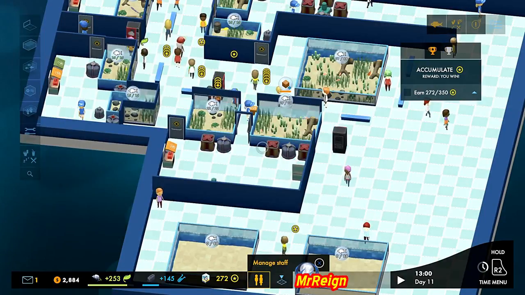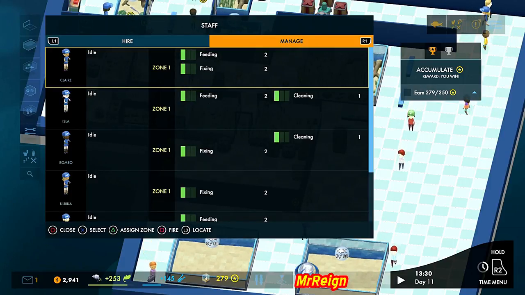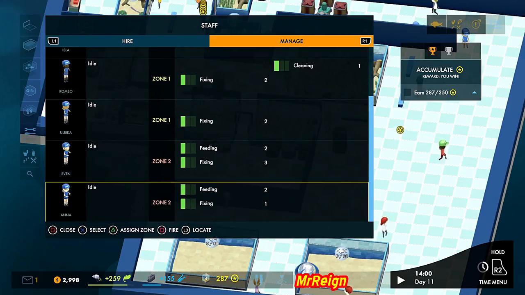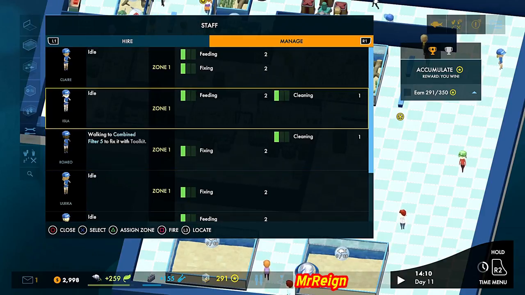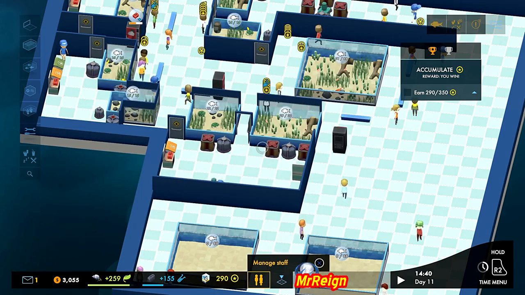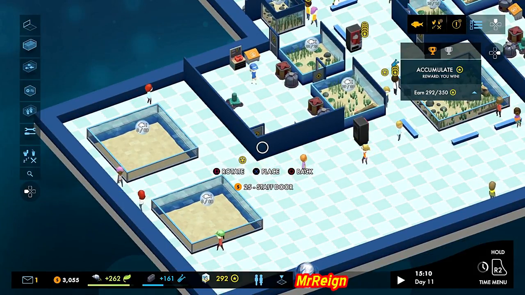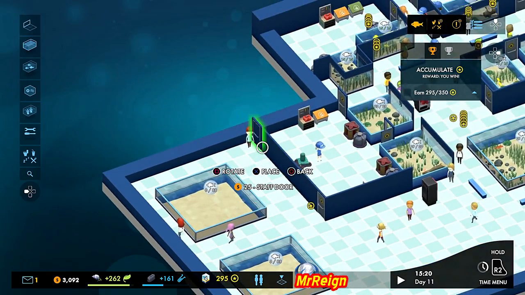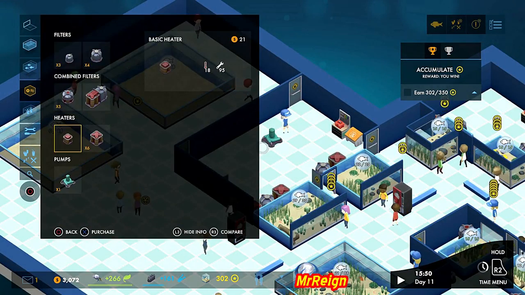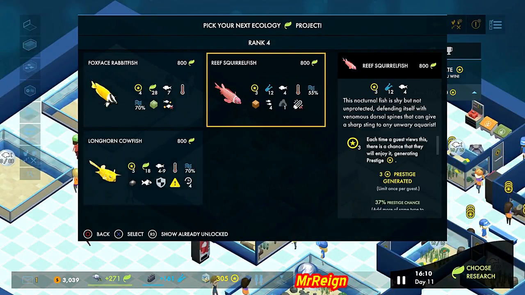Now what else you can do is look at your staff management. So he's fixing and feeding, and she's feeding and fixing and cleaning and fixing. So at the moment there's a nice mixture of fixing and cleaning, so that actually works out pretty well. And down here, the zone 2, feeding, fixing is good. So that's pretty good zone management there. And let's put some doors in here. Definitely there. Maybe over there. So now we're going to have more stuff in here. So we definitely want more tools, because multiple things will break down at the same time.